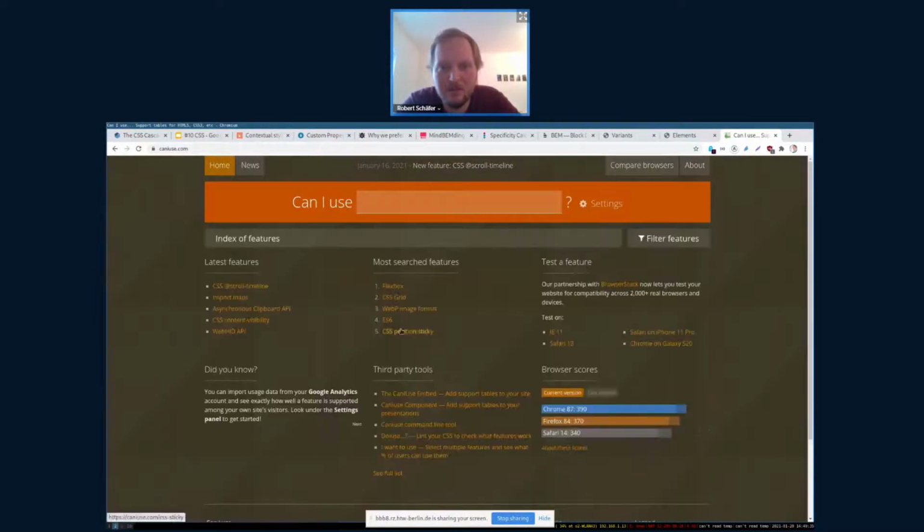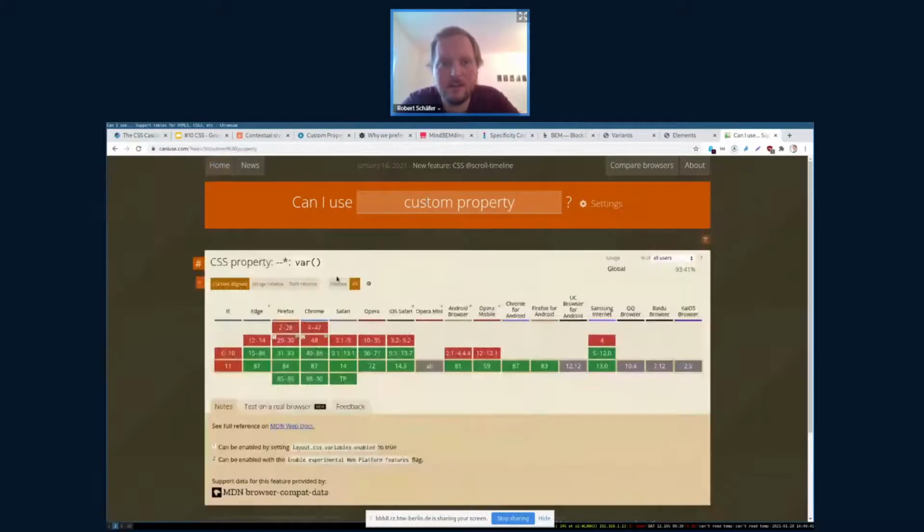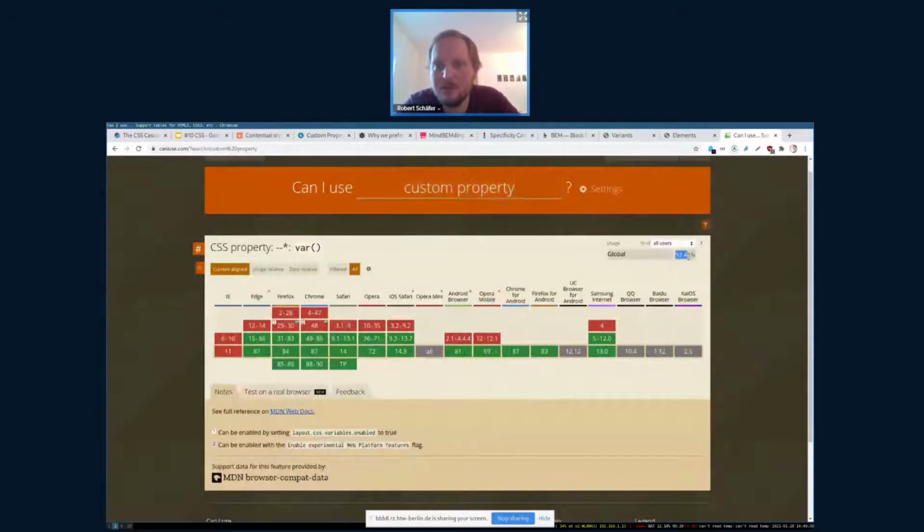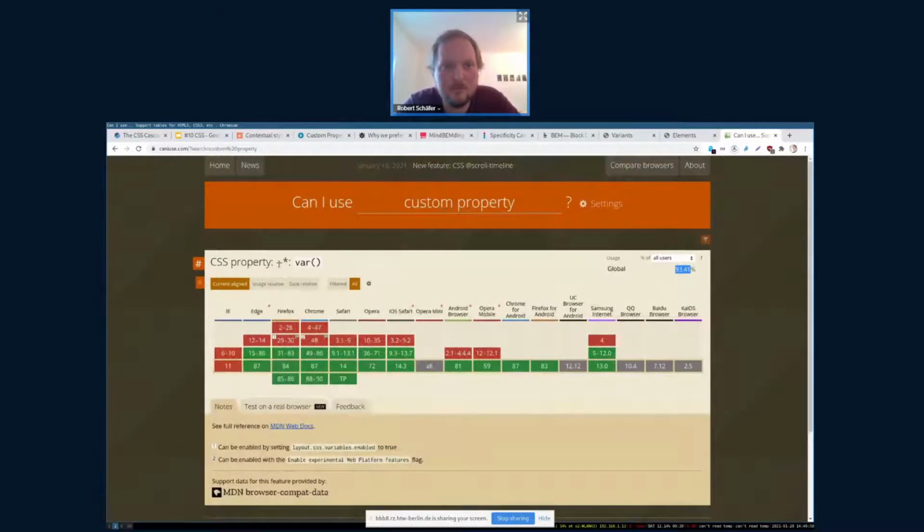I thought I saw it there. People are more interested in Flexbox and CSS grid. But anyway, custom properties are well supported. Yeah, you can use them nowadays, unless you want to support Internet Explorer.